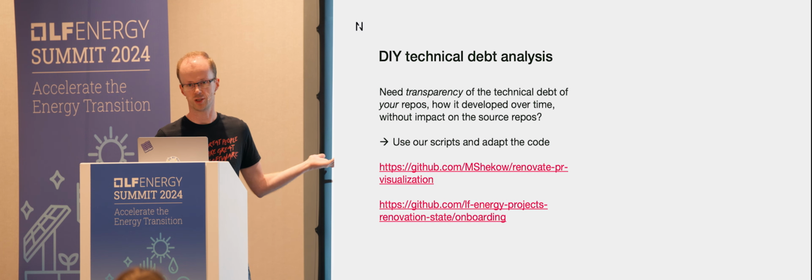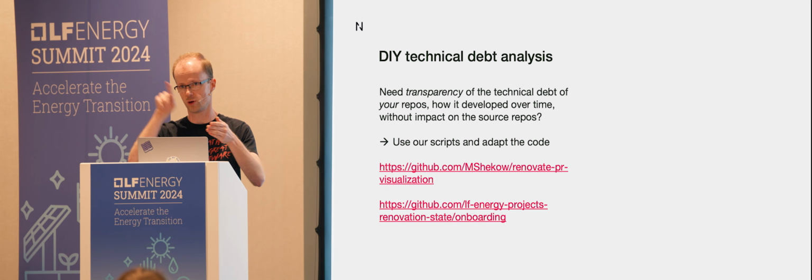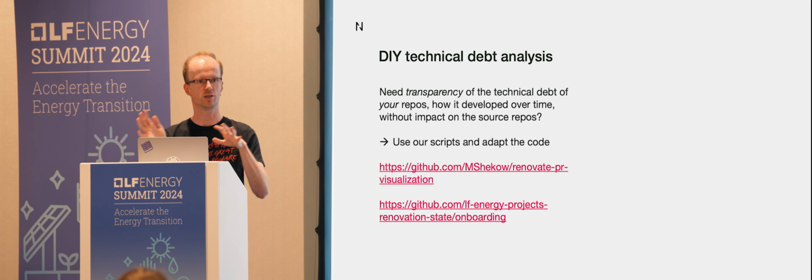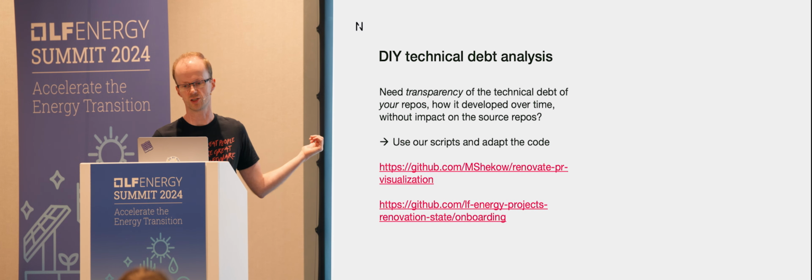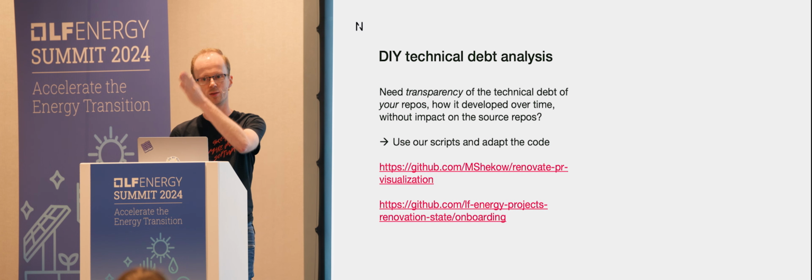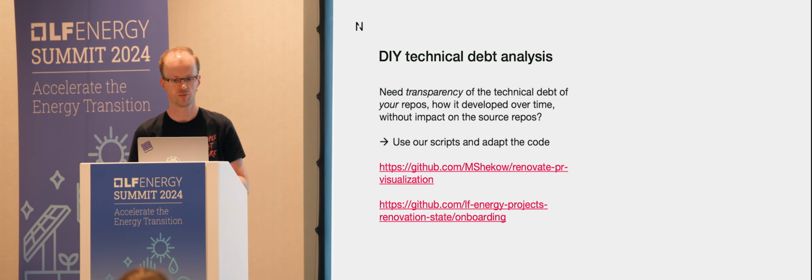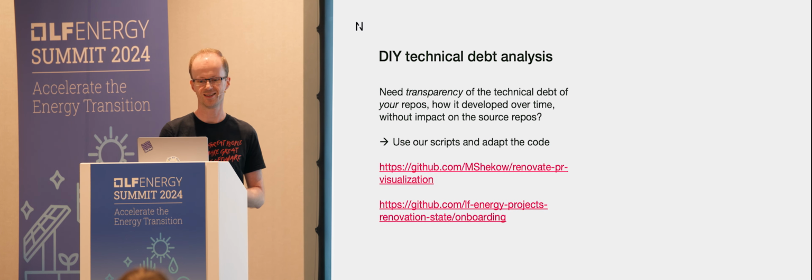And all this, what I showed, is open source, the tool that draws the graphs, the tool that sets up the forks. So if you want to know how your own organization's or team's repository would look with all this Renovate and so on, but you don't actually want to do it in the real one, you can do it in a safe copy. Just open these scripts, open these links from the presentation, adapt the name of your own fork organization and the name of the repos you want to affect, and then click run. That's all you need to do.